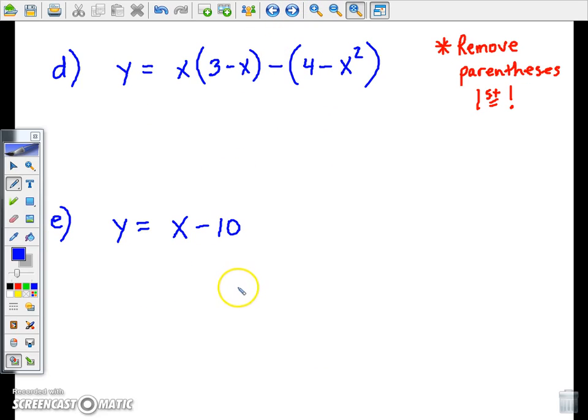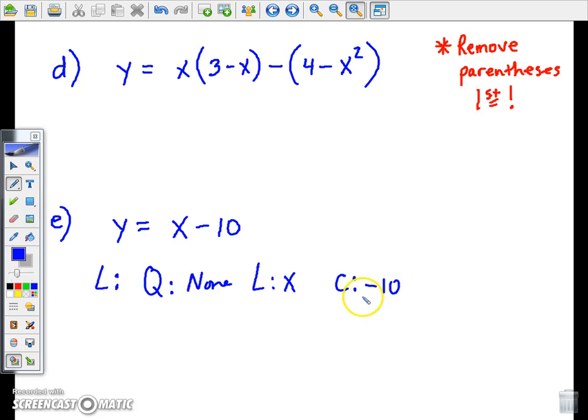Just for sake of time, I think you get this. We're going to skip letter D. And let me see if someone wants to raise their hand and give me the answer for letter E. JT. It is linear. Okay. So obviously, if it's linear, then there is no quadratic term. Hannah, what's the linear term? X. And what's the constant, Nick? That would be -10. Okay.